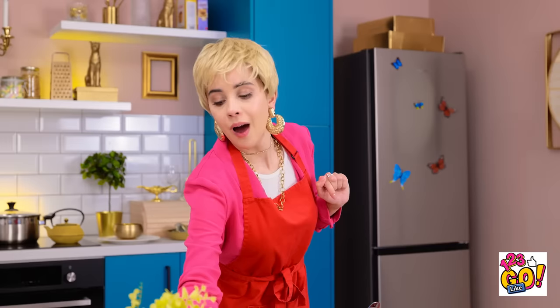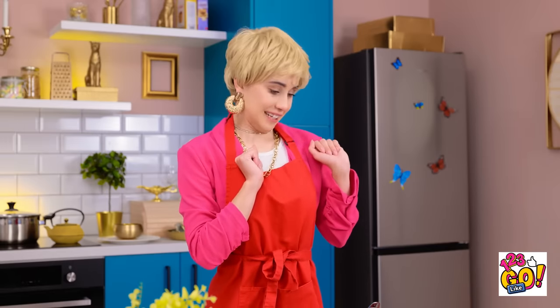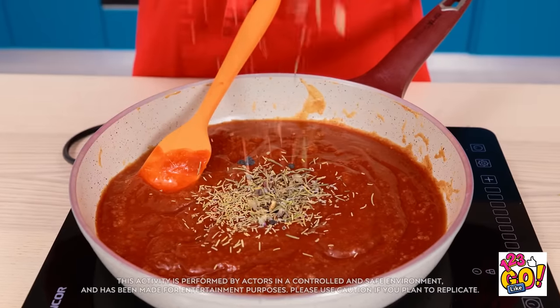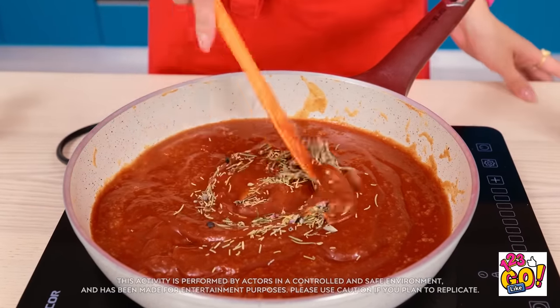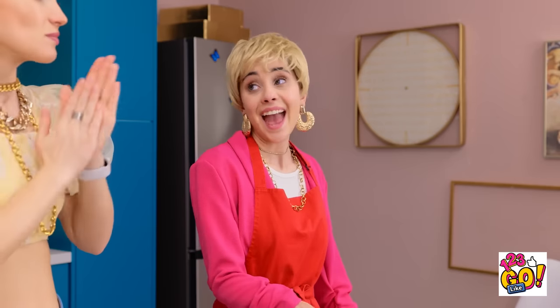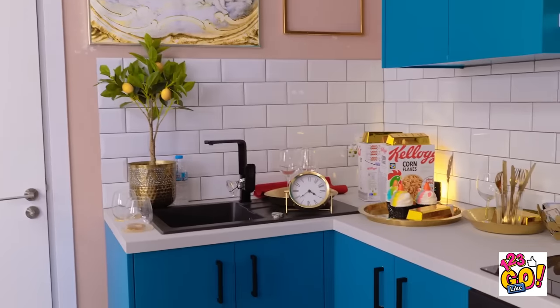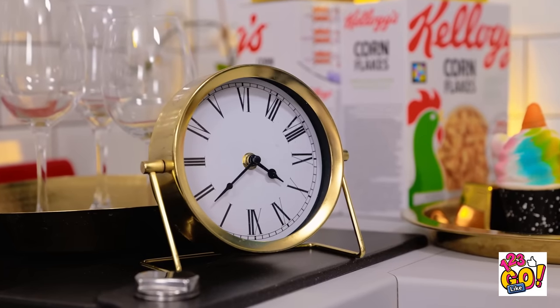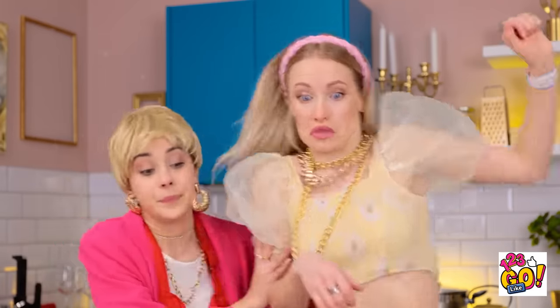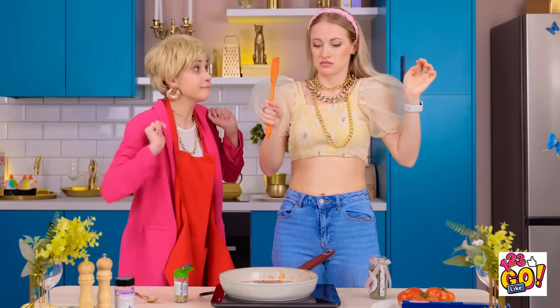Nothing like a home-cooked meal. The secret ingredient is love, and a whole lot of herbs. It just adds so much flavor. It smells lovely. In they go. Now I can give it a stir. Hey, mom! Something smells good! Is that your famous pasta sauce? It sure is. Wait, huh? That can't be the time! I'm late! I need to go! But what about dinner? Oh, that's right. Just keep stirring it, don't let it burn.